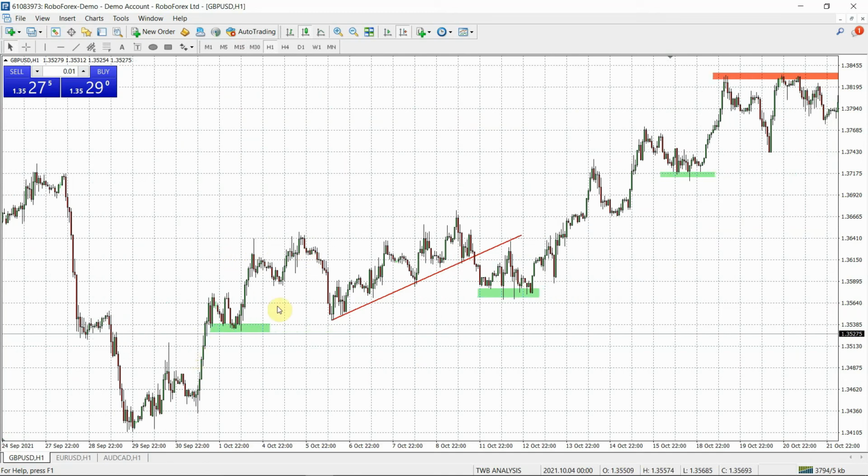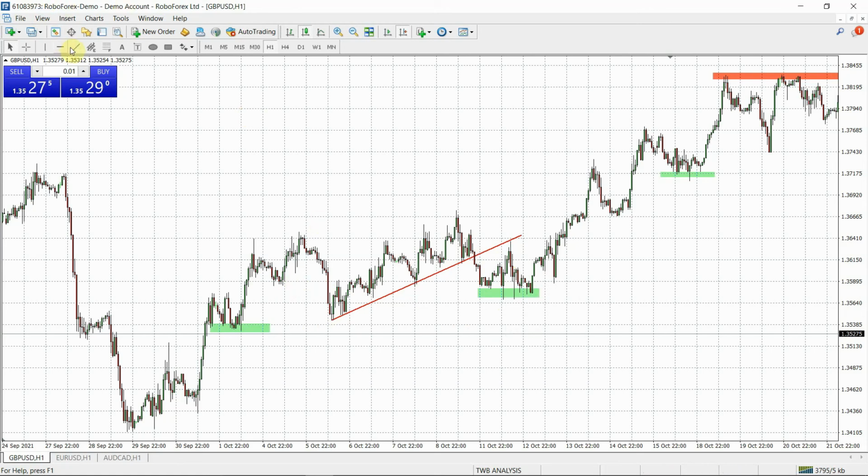Then for the supports, you could see this is an uptrend. You could see potential buyers at this point, buying off, and buying off, and it going up. All right, price came back several times to retest this level, but didn't break it, because of the buying pressure. This is another example of a trend line.